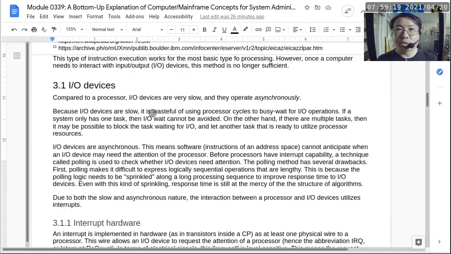In other words, it does not do something else while the printer is busy or while the end user is not typing anything on the keyboard. Instead, it just keeps asking those questions. It would ask the keyboard controller, do you have a keystroke? Or it will ask the printer port, back in those days a parallel port, are you ready to take more data? Are you ready to take more data? This uses up a lot of processing cycles, not for actually processing anything, but for asking the same redundant question over and over again.